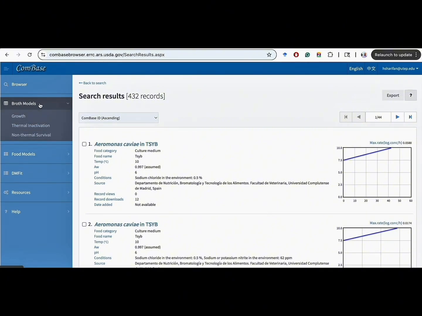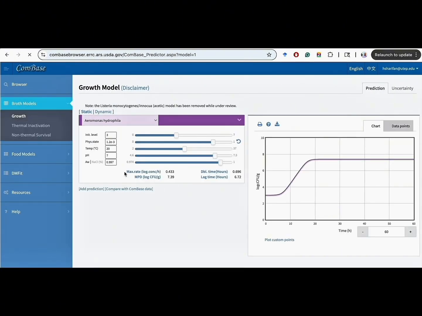But they also have broth models. Here you can see the growth. The initial level is the initial inoculation level, how much concentration you are adding to the growth. For example, if it's a high concentration or a low concentration, with a high concentration the lag should be less compared to the low concentration, right?